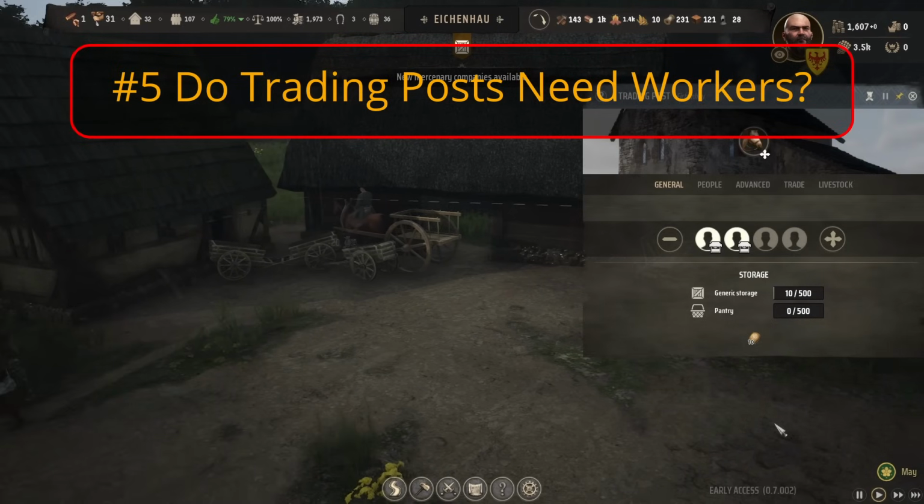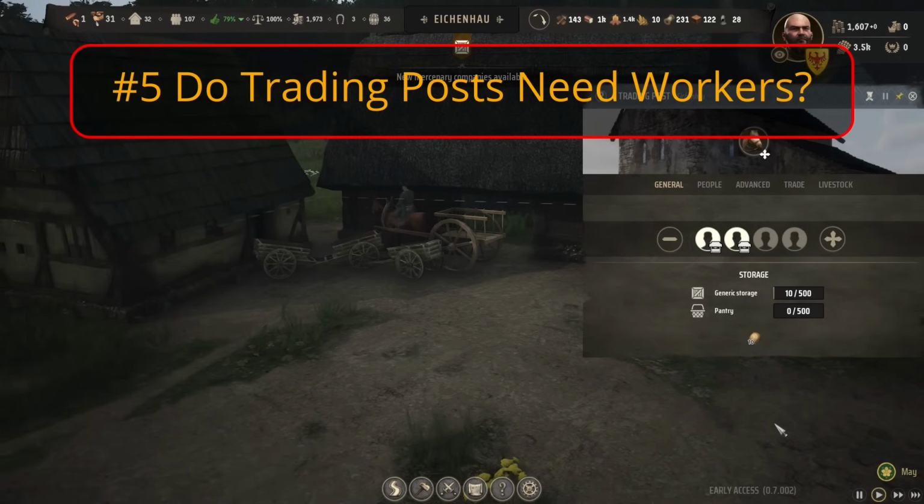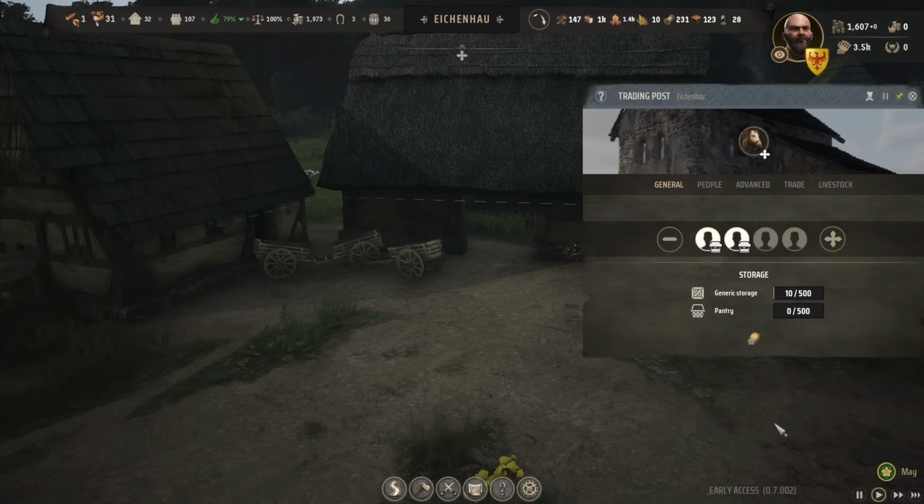Do you need a worker for your trading post? Or are things done automatically? But it actually is a two-part answer. If you are exporting goods, you need a worker. If you are importing goods, you don't.